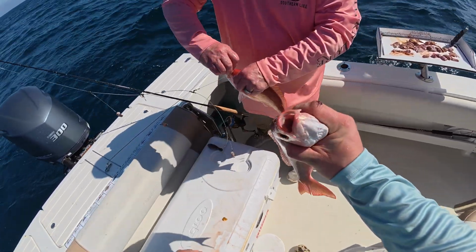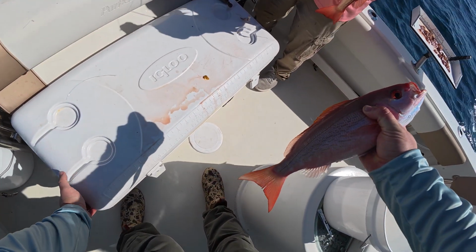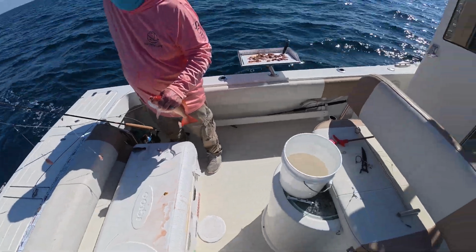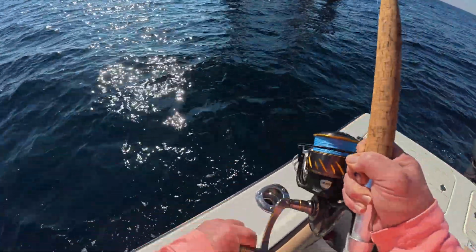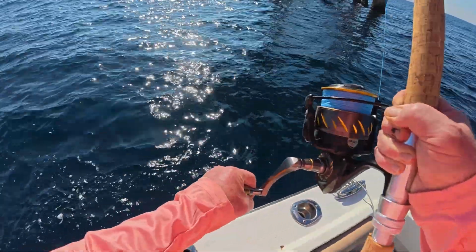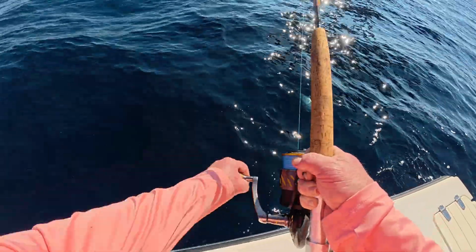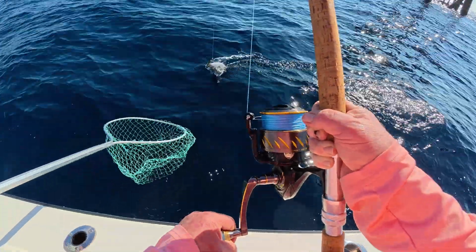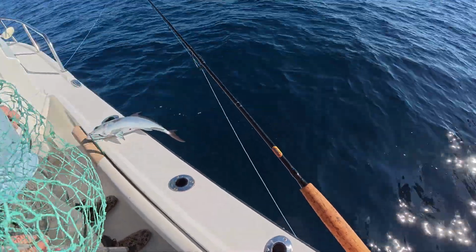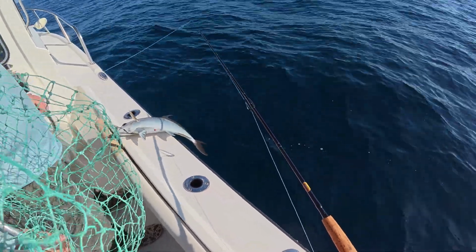Ought to eat good. Need a plier? I got some right here. What do you think about it? Alright. That's 3. Oop, there he is. Yep. Pulling good? Pulling good. Yeah, that's how long that fin is. So what you think it is? Probably almaco. Let's turn him loose. Yeah, let's turn him loose.